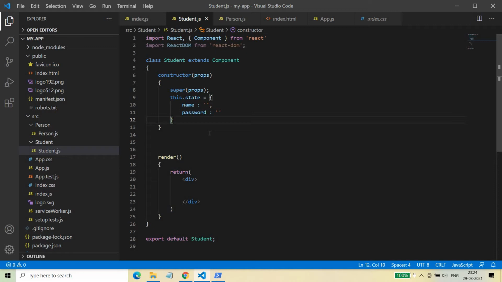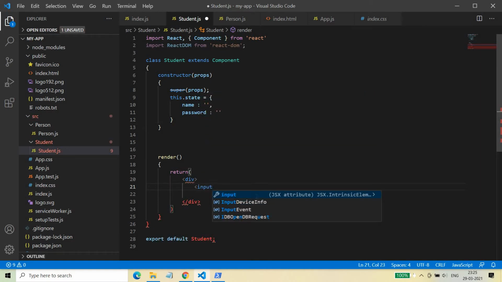So this can be done using handlers. First we will create two text boxes and one button, and when we click the button, for a particular username and a particular password we will welcome the user, and otherwise we will say that you are not allowed to enter into this website. Okay, so here we have two variables in this state: one is name, the other is password. First of all, we need to create two input elements. Input name is equal to, you can put any name, uname, and type is equal to text.